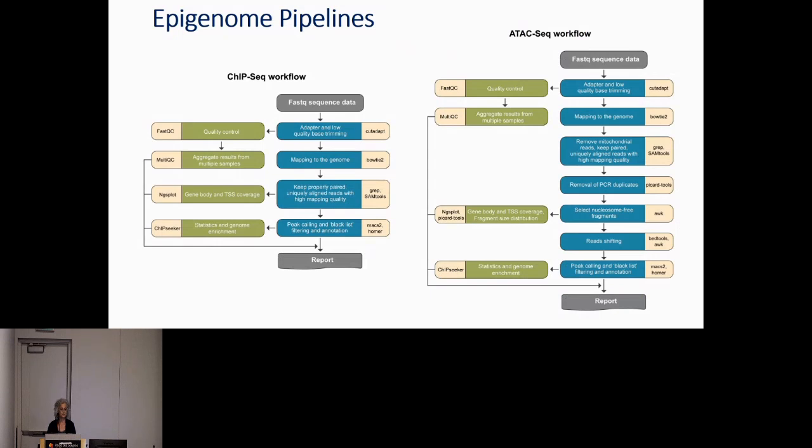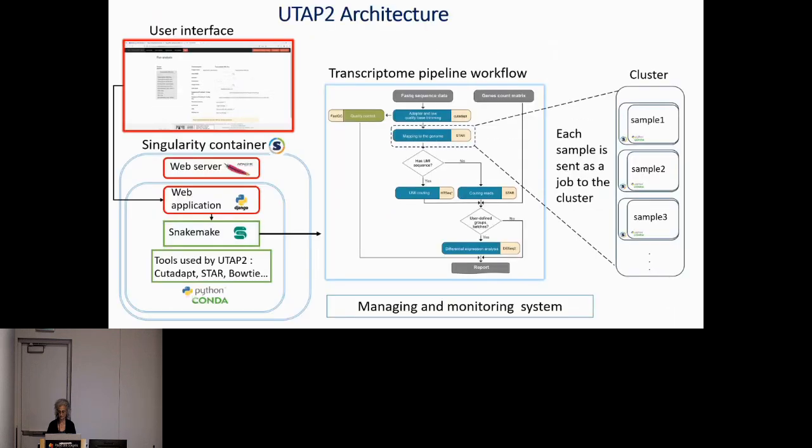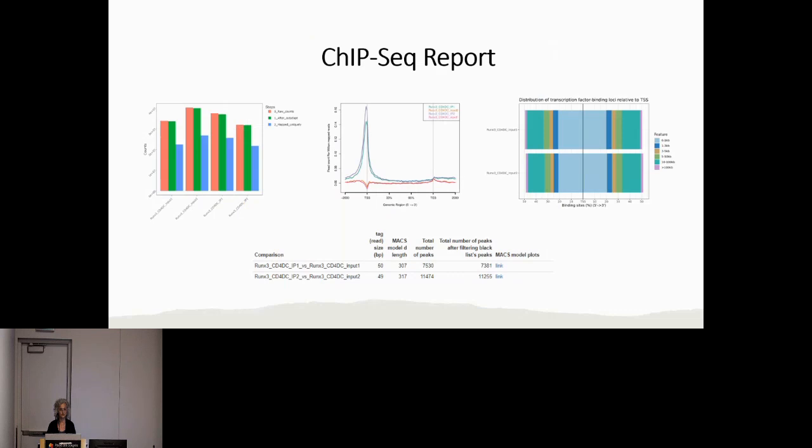The epigenome pipeline basically consists of two workflows, one for ChIP-seq and one for ATAC-seq. The common thing between the two pipelines is that you start off with a FASTQ file, trim the reads, map to the genome, identify peaks, annotate peaks, and finish off with a report. In addition, there are some QC tools run and genomic enrichment analysis tools on the peaks. So this is a section of the ChIP-seq report where we can see enrichment of genomic regions of the peaks and a table depicting the peaks per pair of IP sample versus control as defined by the user in the interface.